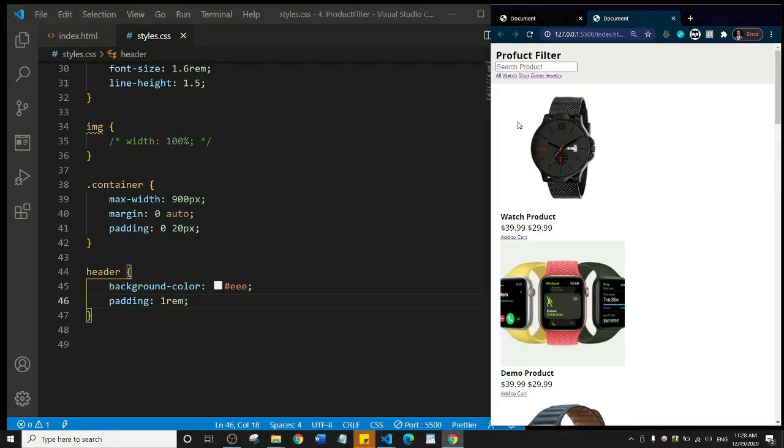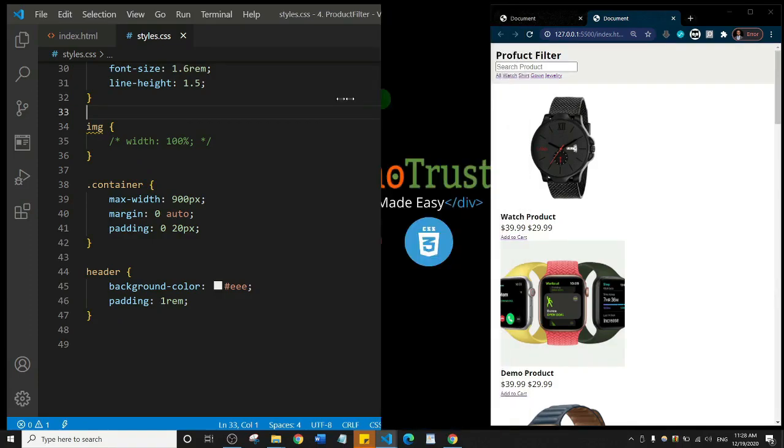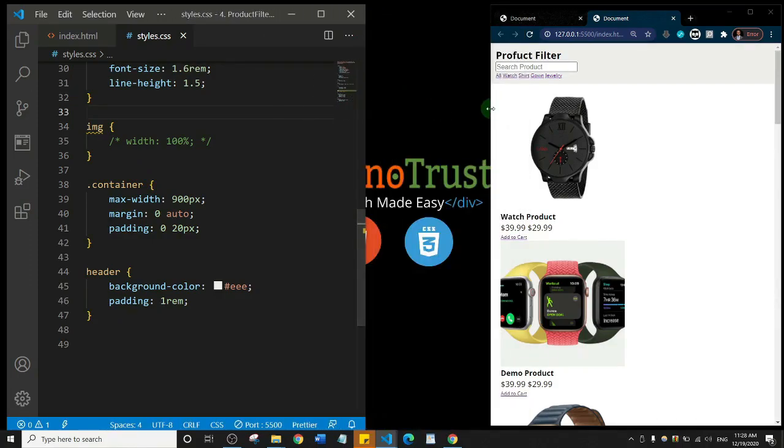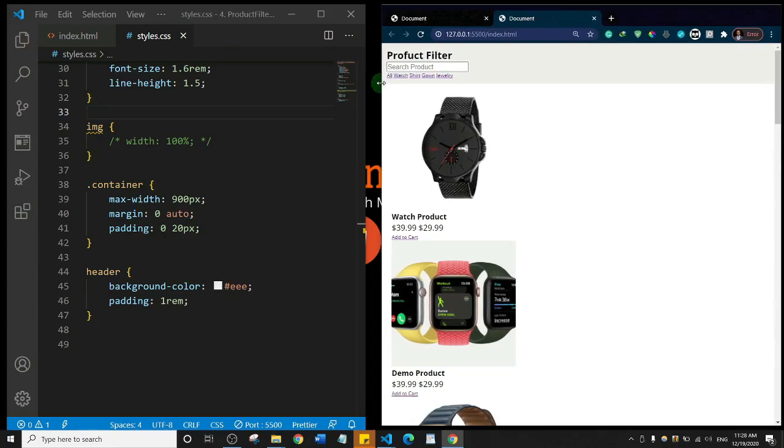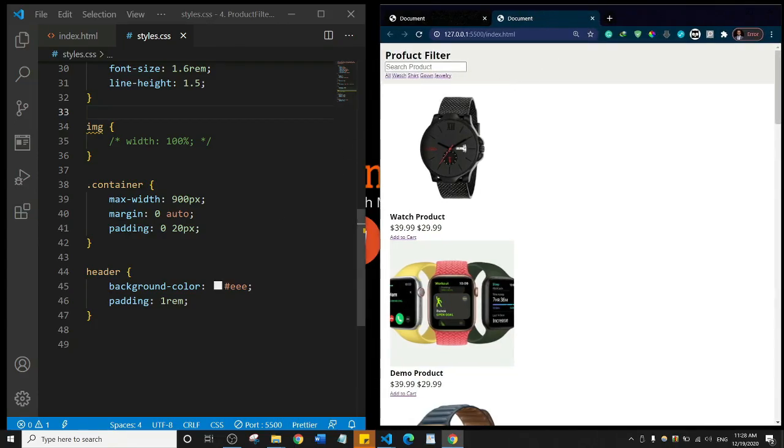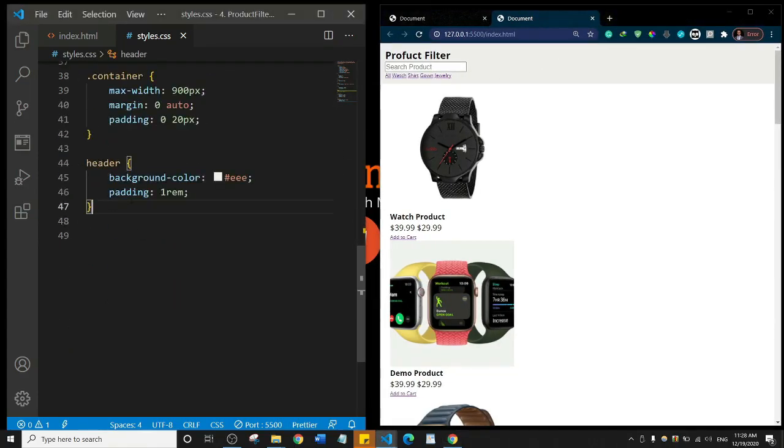So for the CSS, I think we can shrink this a little, okay, and then we can expand this tab. So this is the header we are styling already. So let's target the H1.